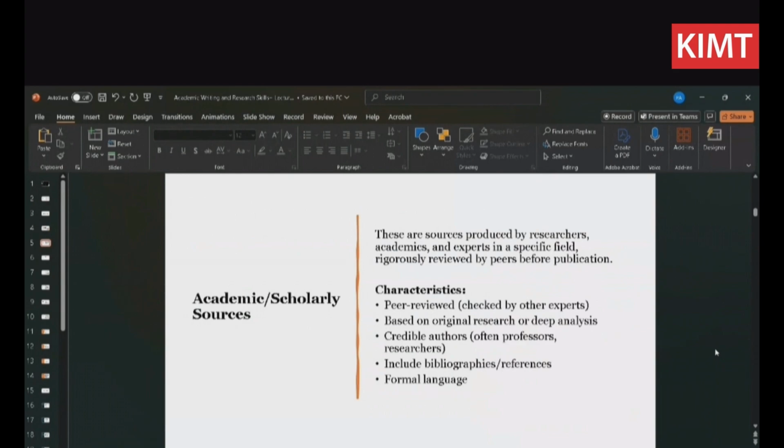There will be a 10 to 15 people panel that will go through the information, make sure that you have not plagiarized any content, all the grammar is correct, and all the sources that you have cited in references are correct. Then only they'll accept that paper. So that's called peer review, where people from the same industry or the same field review your research in a very rigorous way.